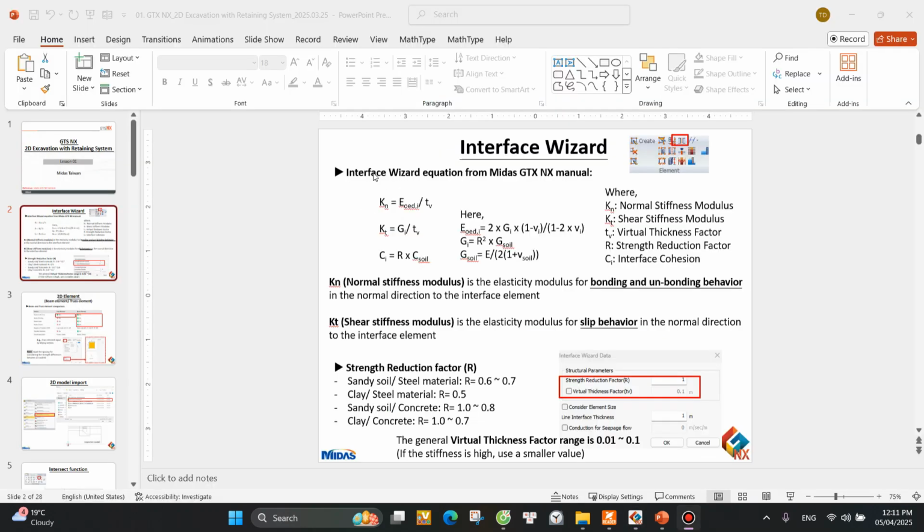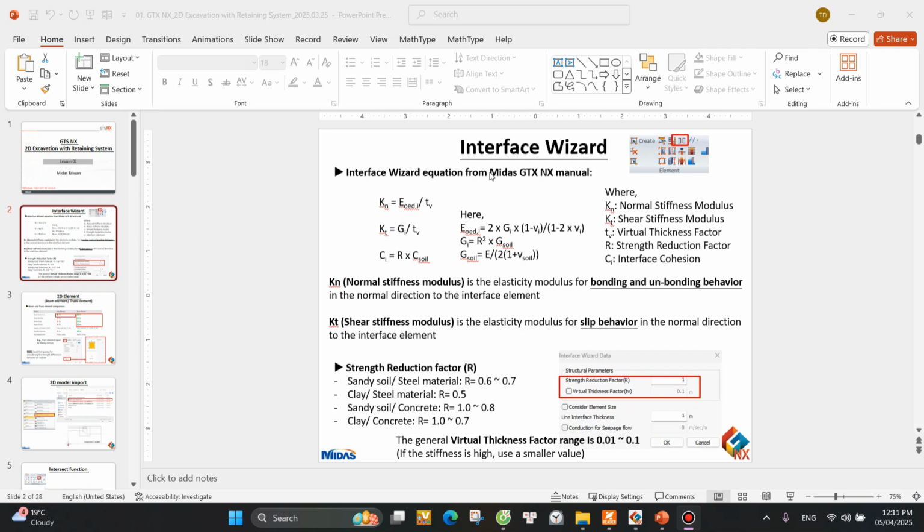We want to add the retaining wall. So we need to define the interface wizard, because the soil and the retaining wall have some interaction.